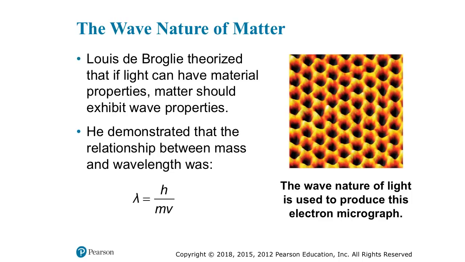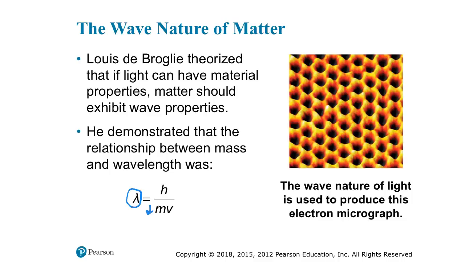So then just a couple more slides and equations for today. De Broglie theorized that if light can have material properties, then material should have wave properties. And specifically, matter that has a really low velocity, or a really, really small mass. So the wave nature of matter should be more noticeable as the mass of the particle grows smaller. And that kind of is getting towards the electron being relatively small, relatively light. So that should be the particle of matter that's most likely to have wave-like behavior associated with it.